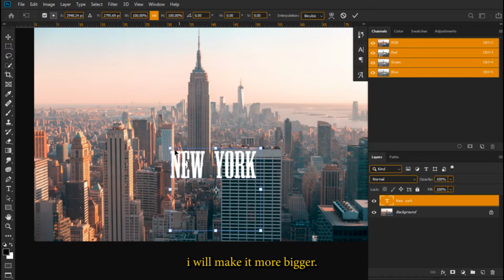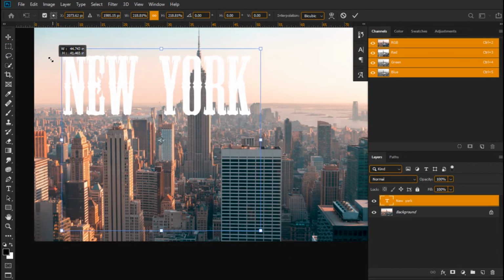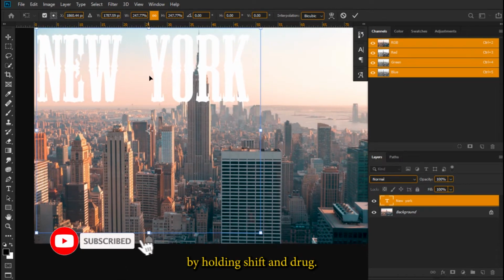I will make it bigger. You can change the length and height by holding Shift and dragging.